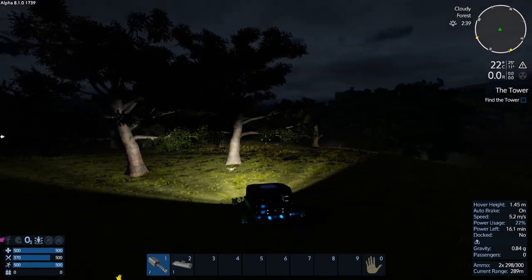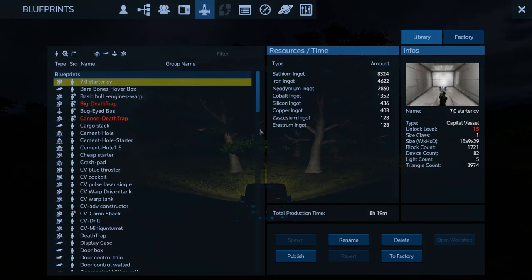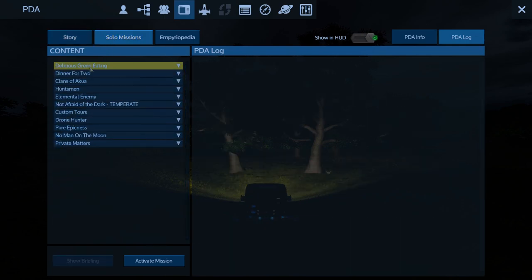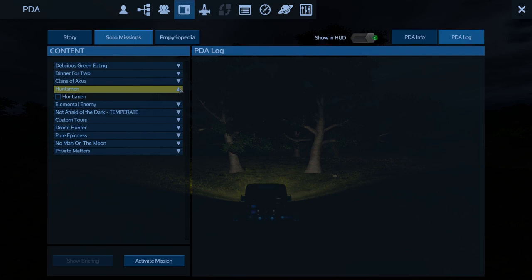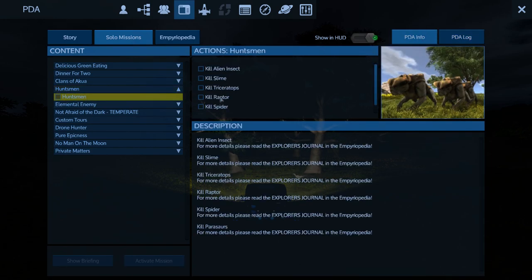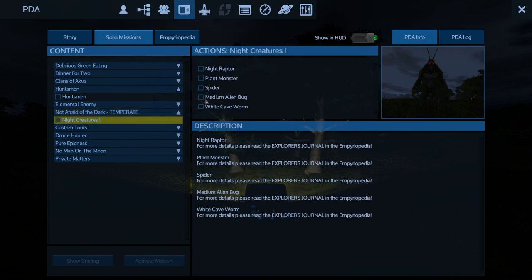Oh, night raptor. Huh. You know what? I could do... Let's go into our PDA. And we're just gonna, I think I can activate one of these. Let's check the info. Raptor. I think it has to be not afraid of the dark, temperate night creatures. Night raptor plant. Yeah, I should have had this going.